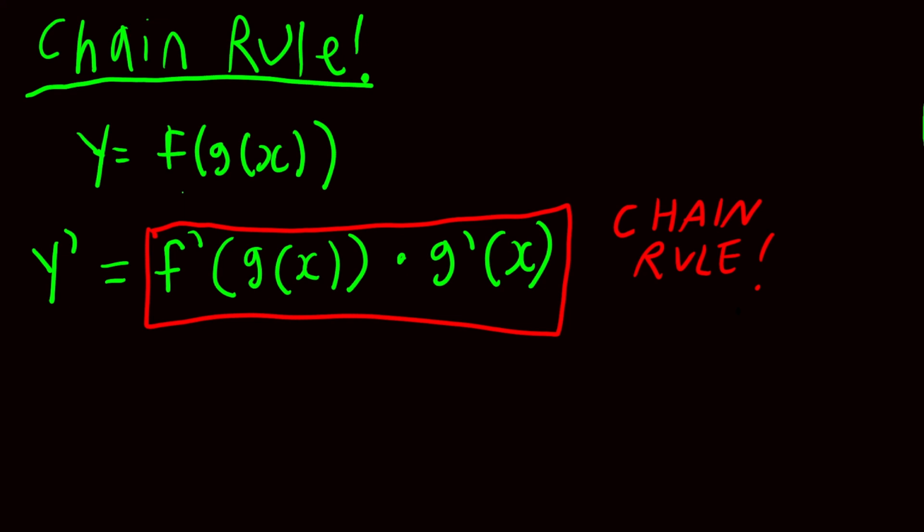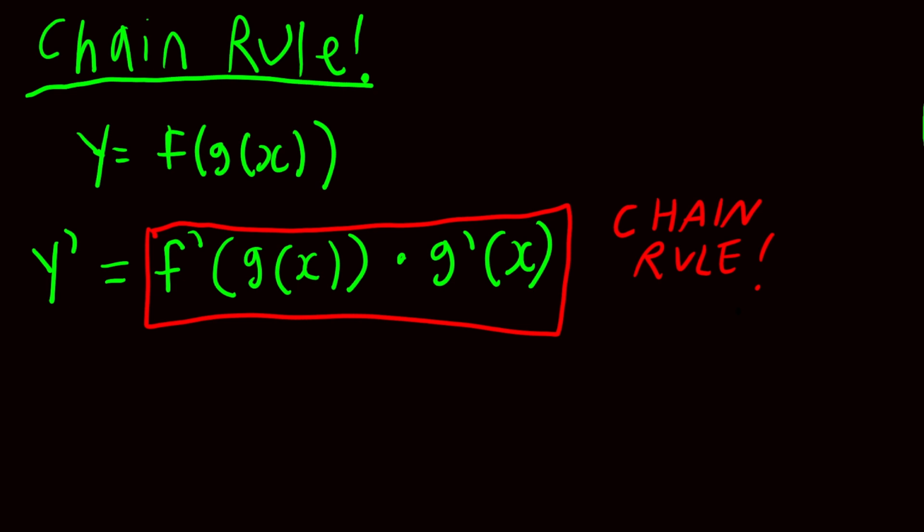Today we're gonna look at chain rule, which is super important for Calc AB and Calc BC. You're gonna need to know it if you want to become a master at derivatives, which you should. You need to be a master at derivatives if you want to get a 5 on the AP test. Now, let's get into it.